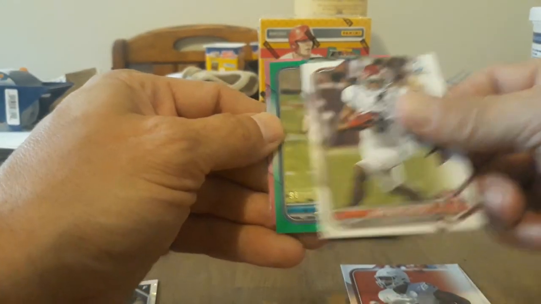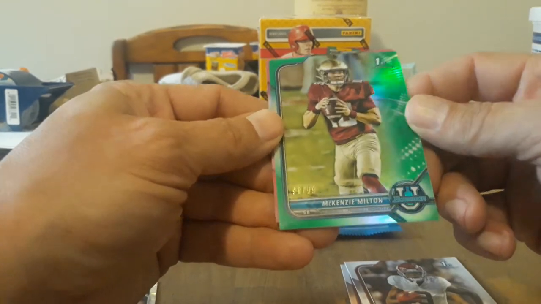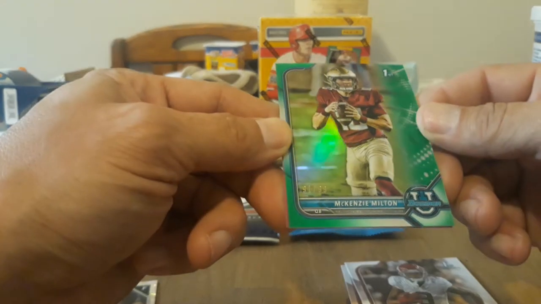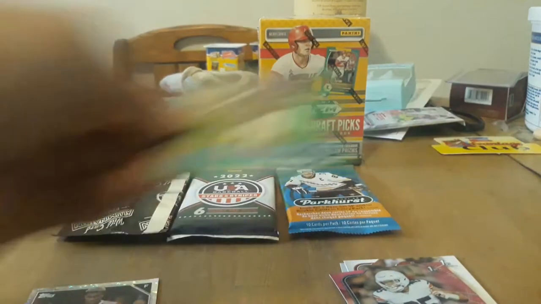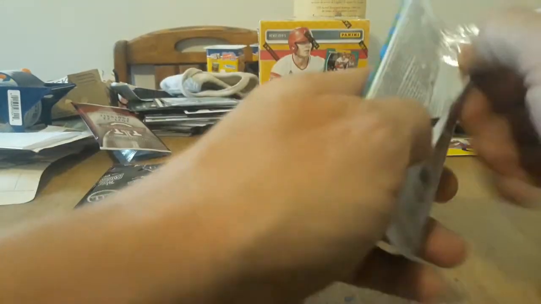Let's see our green. Ooh, nice. It's out of 99. Mackenzie Milton. Let me know if this guy's really good in college ball. Very cool. It's a first out of 99. Nice. And we got a nice pink Colby Wooden. I'm going to guess these pinks are probably guaranteed so many per box. So we're going to give Mackenzie the nod as the best. And let's go right into the next one.